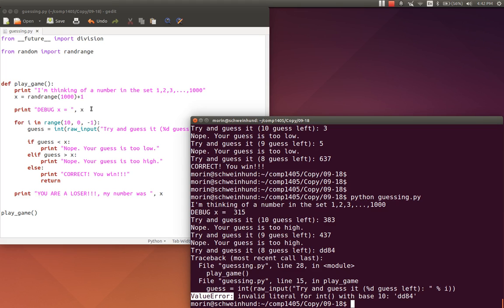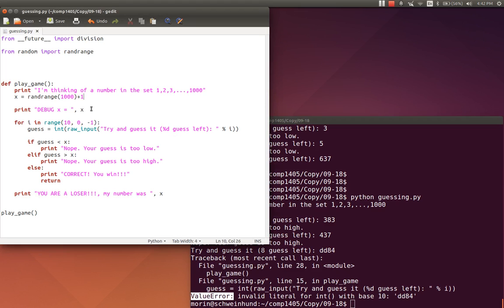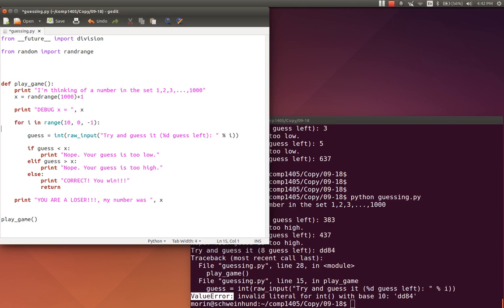So there's a whole mechanism in Python and in many other modern languages called exception handling for dealing with these errors so they don't crash your program. And it looks like this. So it's called the try, except, or try, catch mechanism.